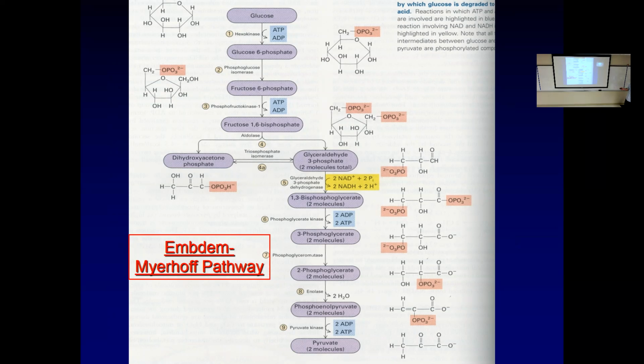If I don't have any NAD to grab electrons right here, this entire pathway shuts down. Okay? One of the reasons that even though we make metabolic byproducts and we don't make that much energy, it is useful to turn pyruvate into lactate or lactic acid is that we need to be able to recycle NADH to NAD so that this entire pathway can continue to go. Okay? Because the pathway has to go even if we want to get the pyruvate into the Krebs cycle.